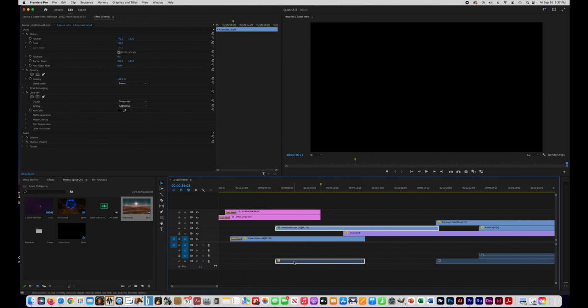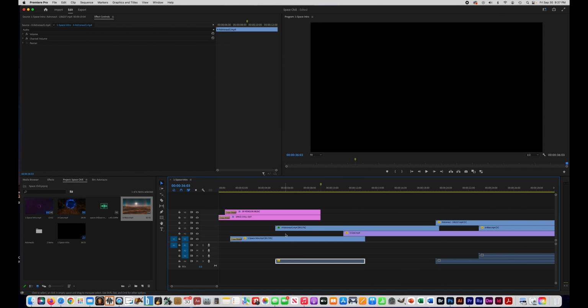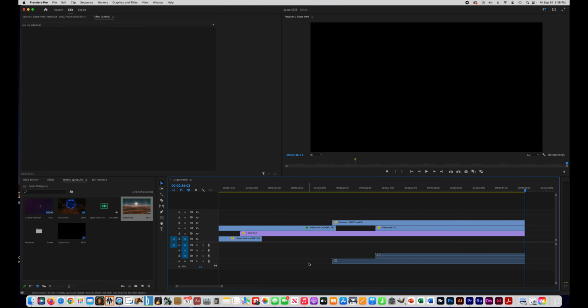One of the questions on the test is to move an audio track without moving its video. What you do to do that is just right click on the track and say unlink. Now you can see that the video and the audio are separate. So if you wanted to move the video without moving the audio, that's how you can do it. In this case, I'm going to press backspace and delete it. We don't want any of these audio tracks because we're going to put music in there.